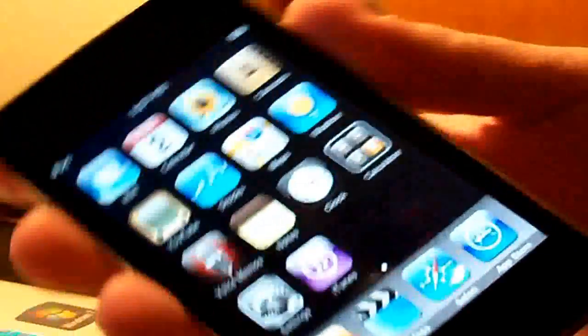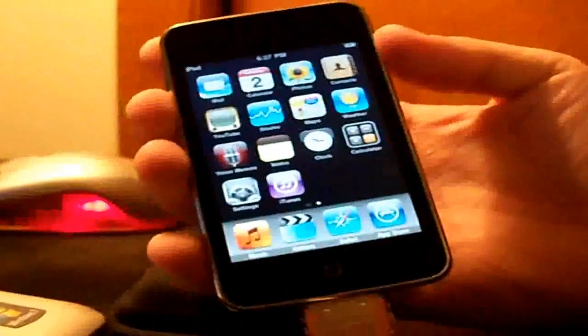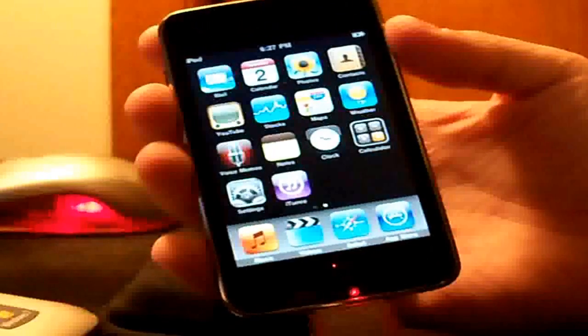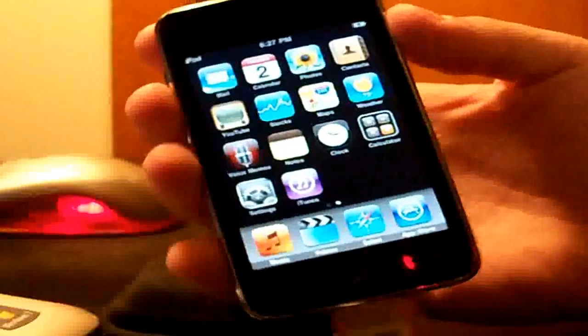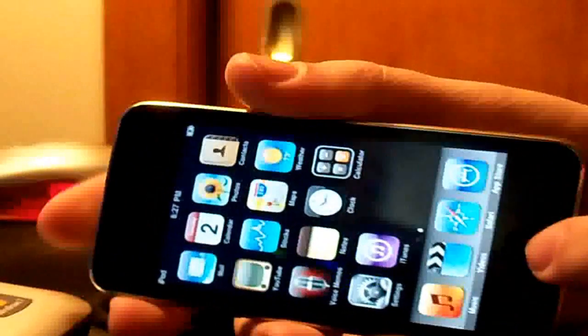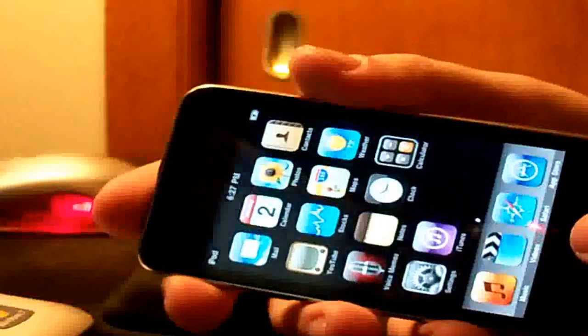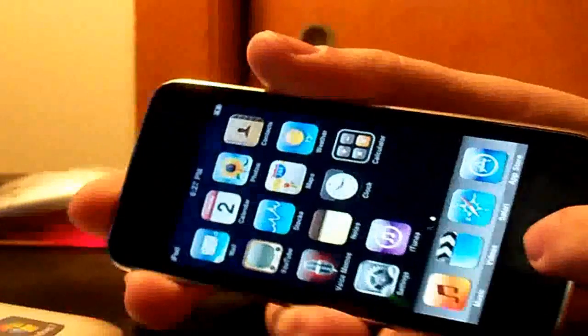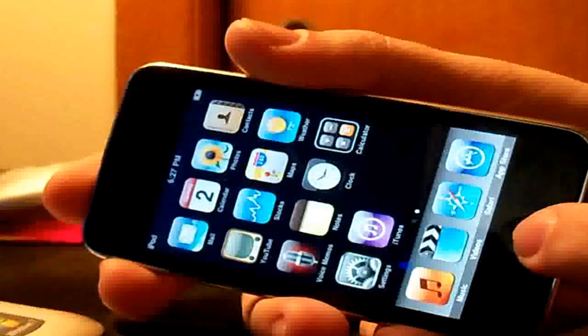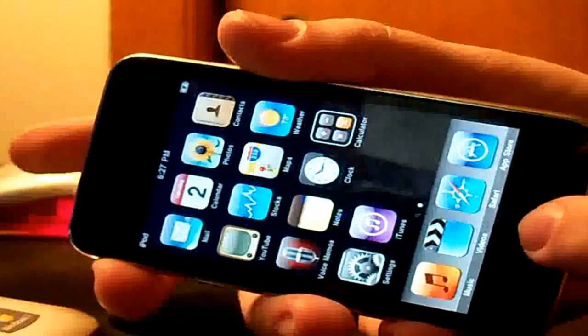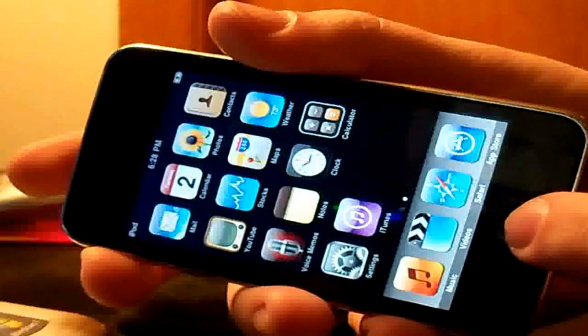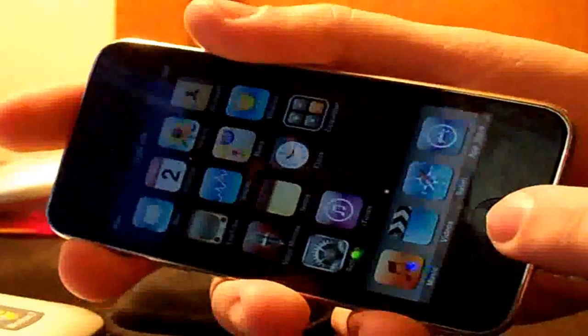Okay guys, first of all, I want you to put your device in DFU mode. If you've never put your device in DFU mode before, just watch this. First, hold down the home button and the power button until your iPhone screen turns off. As soon as it turns off, release the power button and keep holding down the home button until you hear a noise on your computer.